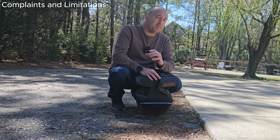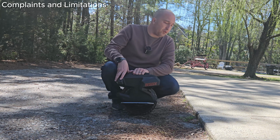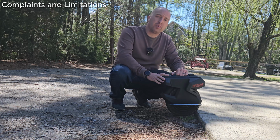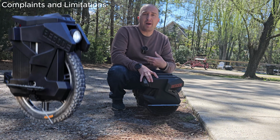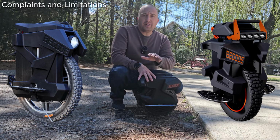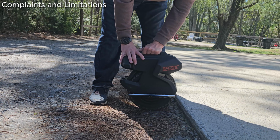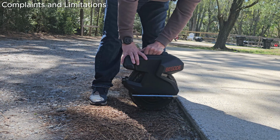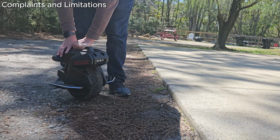Now let's talk about some of its limitations. The M10 Mini's tire diameter is pretty small, and so it will definitely have a harder time getting over lips, and it's not going to be able to go over a curb the same way that, say, a Master Pro will, or even something like a Begode Extreme. This is further exacerbated by the fact that it doesn't have a suspension. So if you're riding up on it and you have all that downward force on there, you only have 42 volts to push you over that lip. That's not really a whole lot, so you're just going to have to jump it.